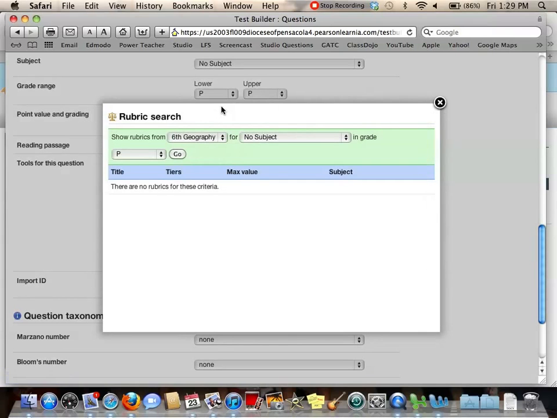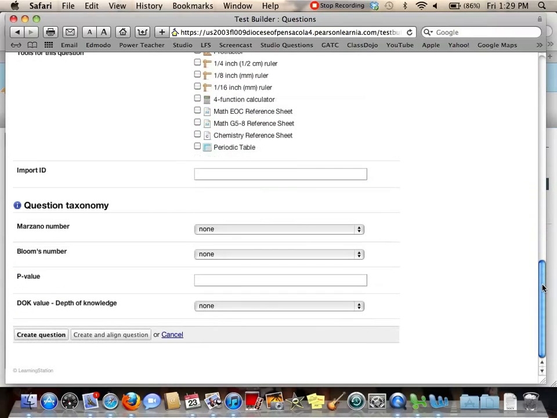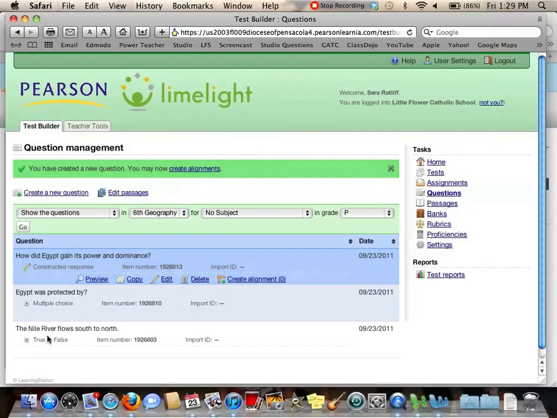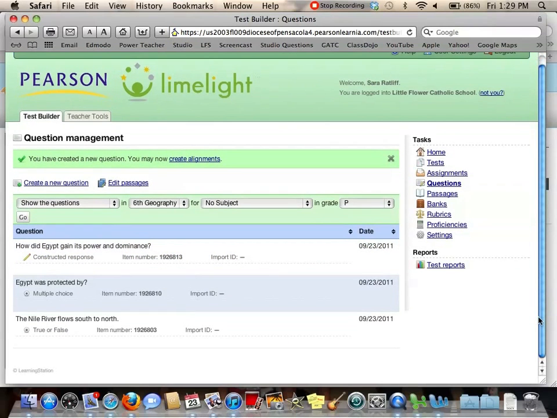You have to create your own rubric though, but I'll show you how to do that as well. Okay, we now have 3 questions about geography. We are ready to make a test.